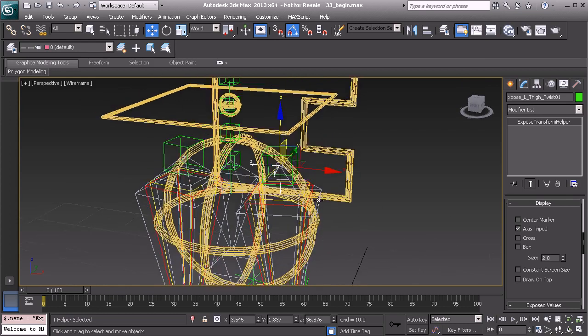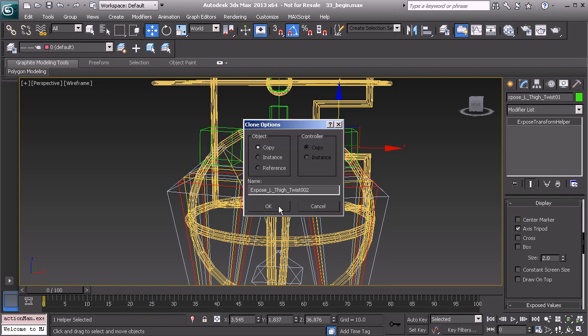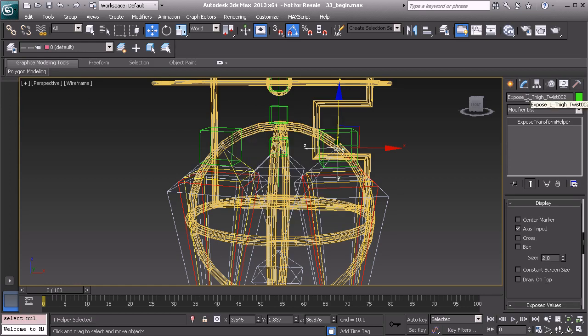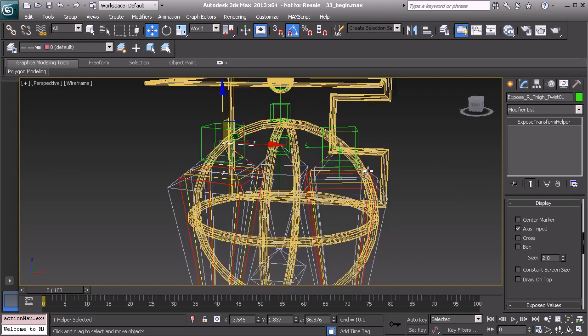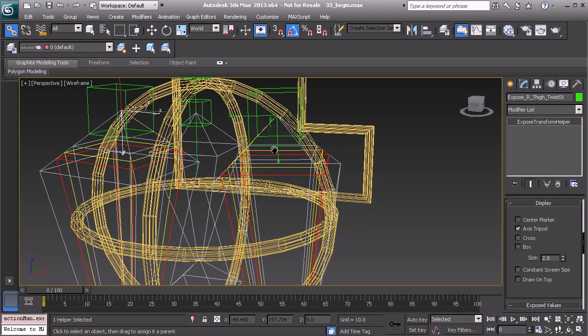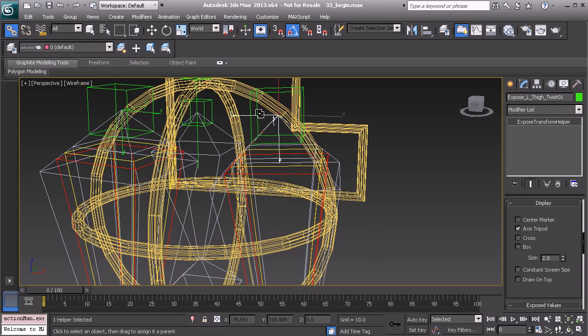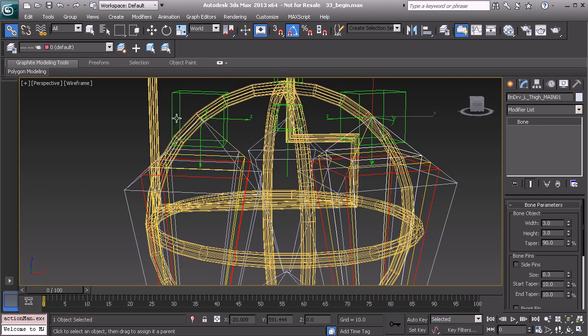Alrighty, so once that's in place, we could always go ahead and clone this object and align it to the right thigh. I'll press Ctrl V. Make this a copy. Let's go ahead and rename this. And we'll use Alt-A to align it to our right thigh. Now we can go ahead and take this object and link it to thigh main. So let's go ahead and take care of that. Go ahead and grab the expose node, link it to thigh main. We'll press page up to make sure it goes to the right object. Let's go ahead and do the same thing on the right side.